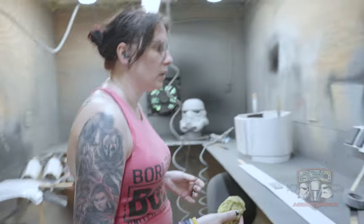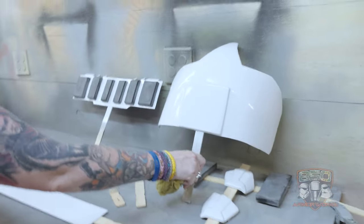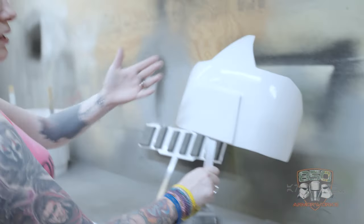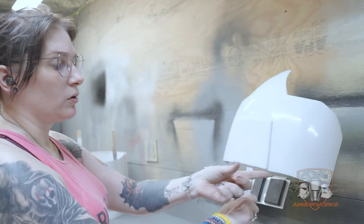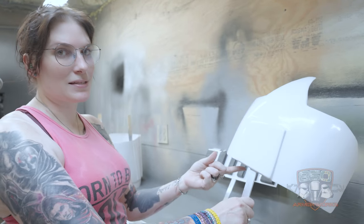Better safe than sorry. The butt plate, I did like this. I'll have to get it kind of propped up against the wall like that. So if it does run, it's gonna run down here, which is easy cleanup. I'm not likely to see the top piece of this.